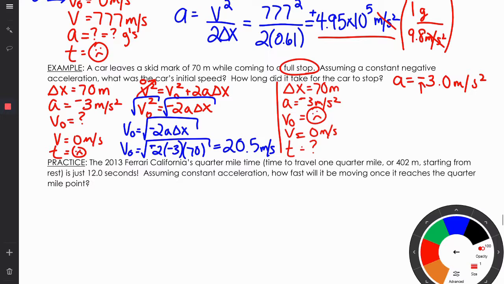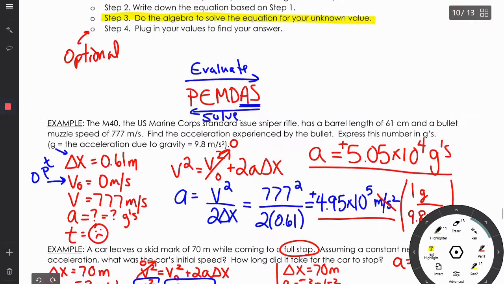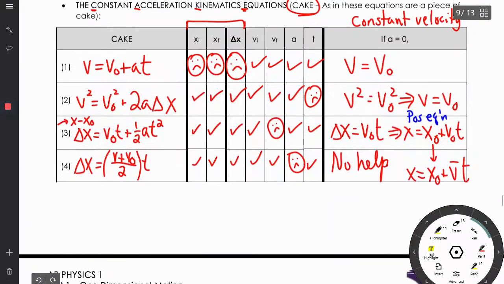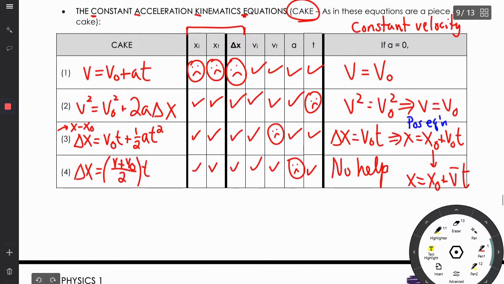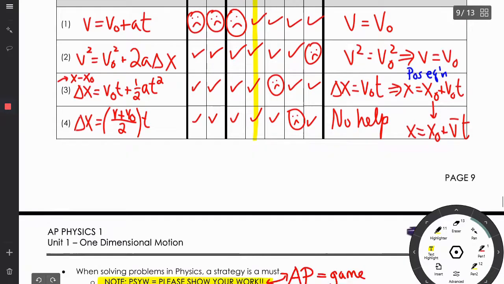Let's just say that v0, we'll treat it separately and leave v0 out of the whole process. Okay, so here we want the one equation that does not have initial velocity in it, which is difficult because, if I scroll back up, you'll see that one variable that exists in all of them is initial velocity. So we actually do need to go back to that first part for that answer.